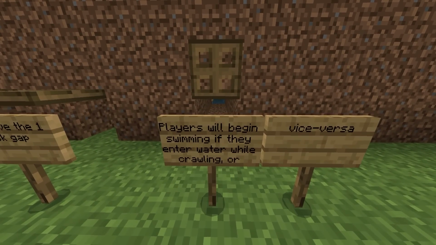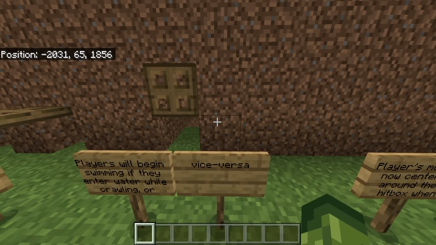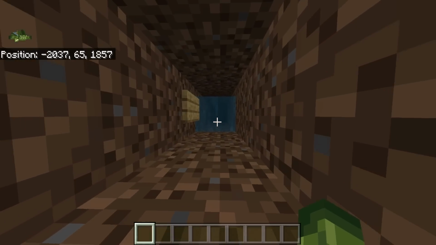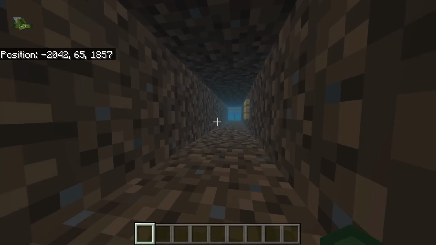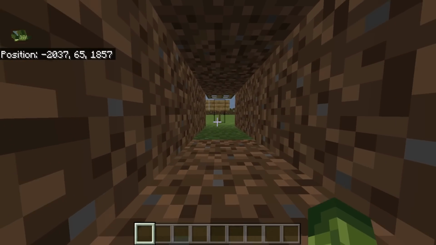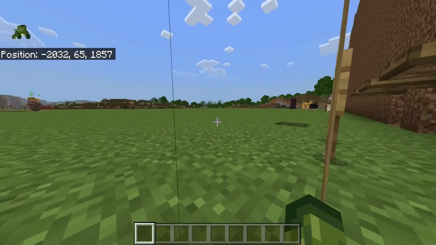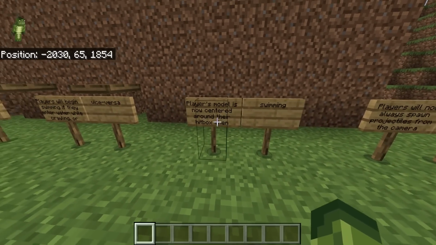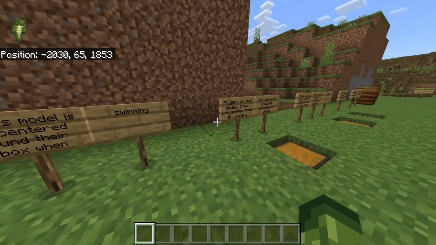Players will begin swimming if they enter water while crawling, or vice versa. So if we go through here, we enter water exactly like this, we will begin to swim and we can move a little bit faster. Same if you go from swimming to the crawling animation. Again, a lot of these are like bug fixes from the latest betas and previews, so it's pretty good to see. Player's model is now centered around their hitbox when swimming.